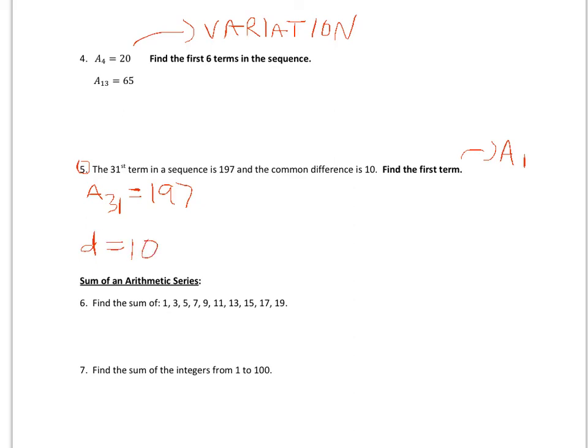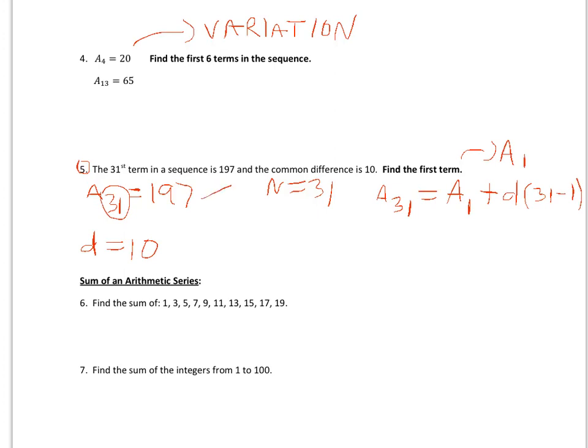Now, if the common difference is 10, you know a sub 32 would be 207. You would add 10. Well, one thing you could do is go the other way and keep subtracting 10 till you get to the first term. Again, don't do that. It's going to take you too long. Use the formula that we derived. I'm going to let n equal 31 because that's the numbered term in the sequence that I know. I'm going to have a sub 31 equals a sub 1 plus d, which I know is 10, times n, which is 31, so 31 minus 1.